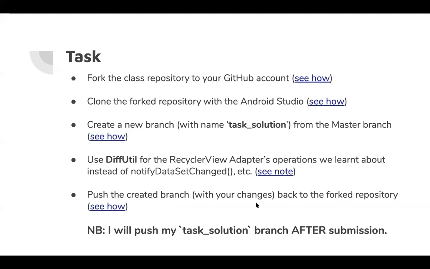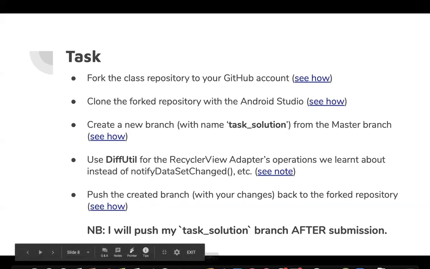Your forked repository will be in your own GitHub account. It's just like creating a copy of my own repository for my account to your own account. Then you'll be able to make changes there. So that's pretty straightforward. If you read this, if you see more, you will know what I'm talking about. Then you'll be able to do that.